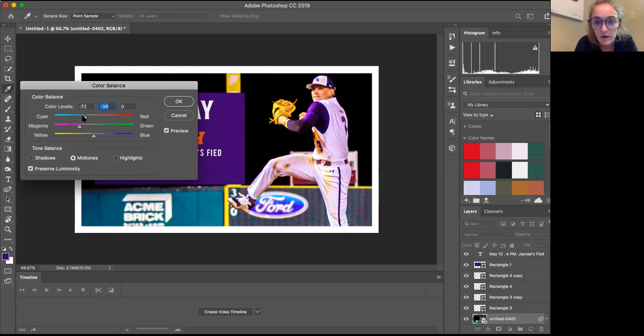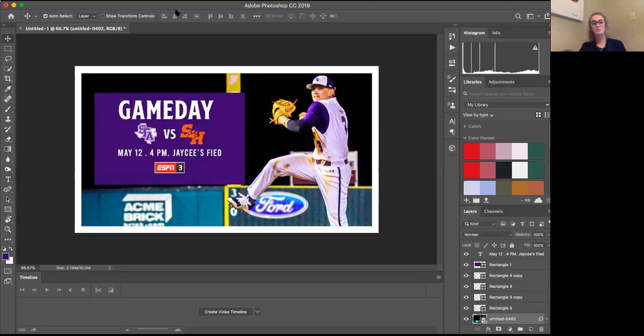Makes him a little red. If I make him a little cool, I still want the purple to be purple. That's the biggest thing. I want it to always be purple. But he's really blue now. I'm playing. Let me make him a little more. No, because his skin tone is going to turn. Okay. You know what? This will do. So I just kind of adjusted the picture, kind of pulled out that purple a little more.